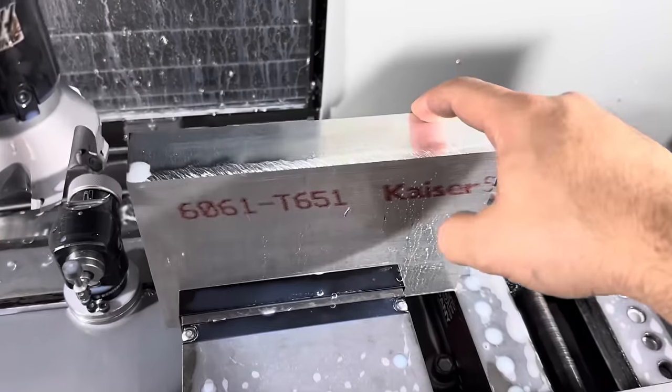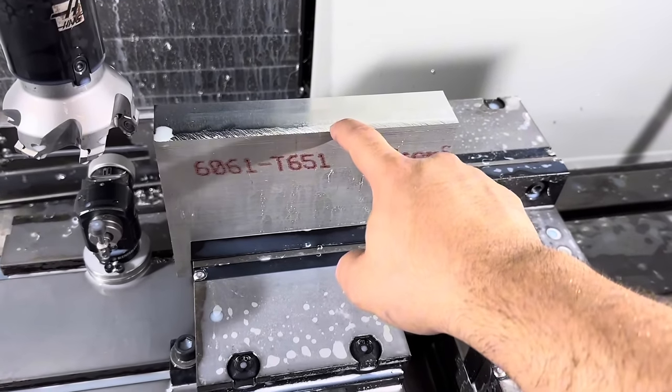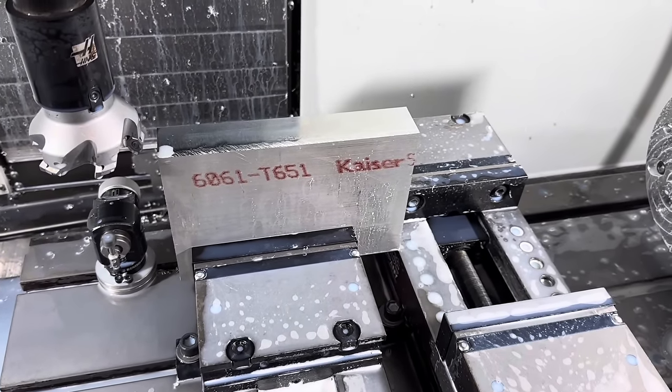But this edge is square on the back, and I know the bottom one is too, so I'm not too worried about that. That's gonna be machined away, so this is good enough for now, and we'll get it set up on the first hop.